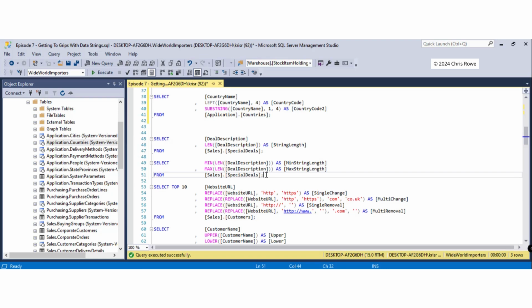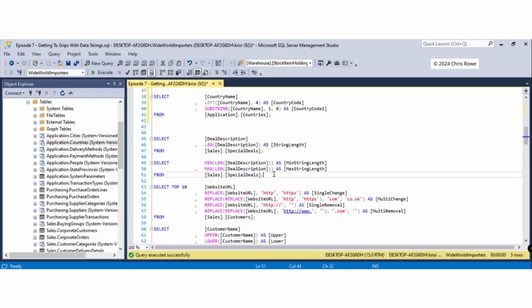Well, say for example, you are building a table based off these deal descriptions and you wanted to know the maximum length that you can have, basically the longest string in there, so that when you create your new table, you make sure that the length of your varchar is at the maximum or slightly above. Well, you can use the min and max commands as well.